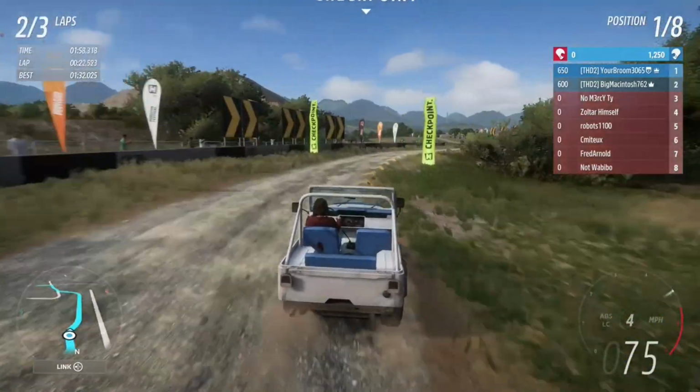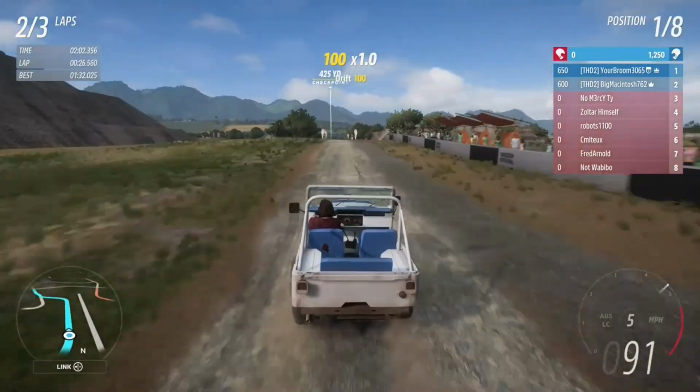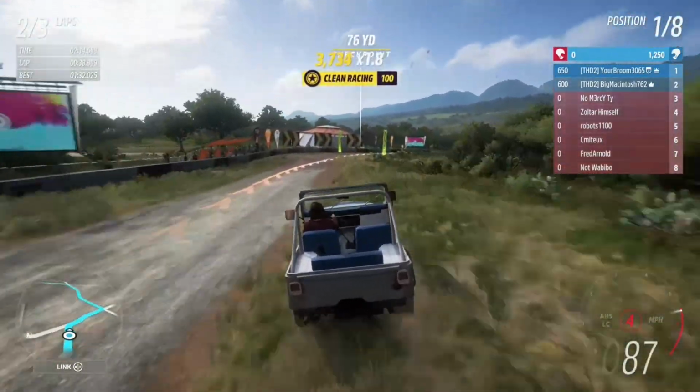And in case you're wondering and asking yourself one very specific important question, yes, you can go ahead and swap on the front of the Skyline R34 onto the Nissan Stager, and if I get my hands on that car pack, I know exactly what I'm going to be doing. And in case you're wondering, the answer to that is yes, I'm doing that conversion and I am drifting everything.